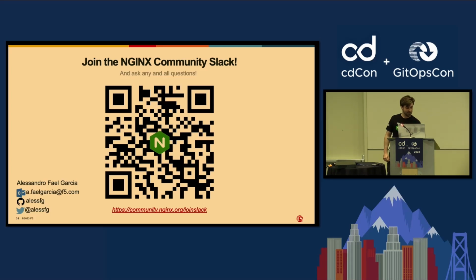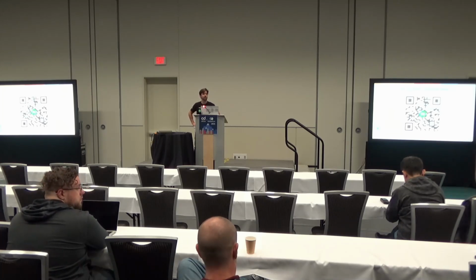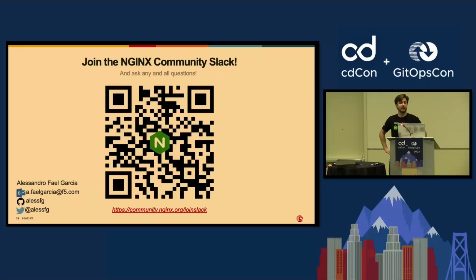I don't know if we have time for questions, but does anyone have any questions by any chance? Did you find a way to test your GitHub Actions-based pipeline without running it in GitHub Actions? Yes, there's a tool called ACT. It's not the easiest tool to use. It has its quirks, but it does the job good enough.